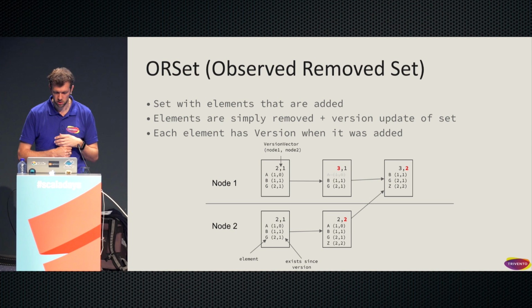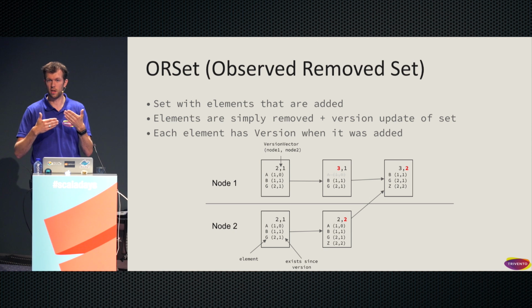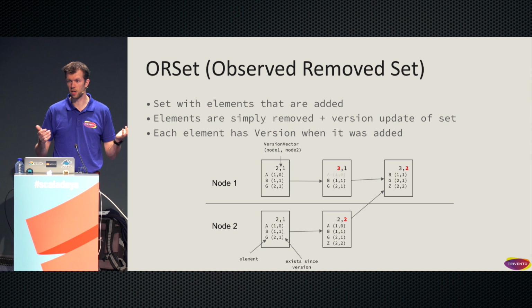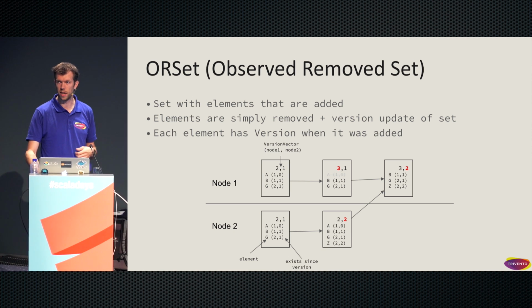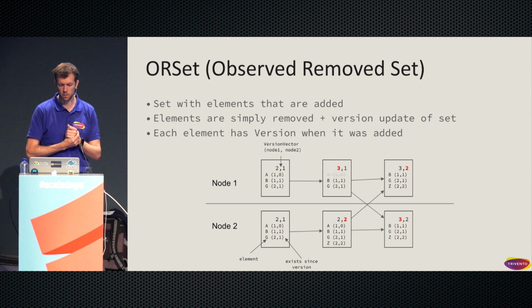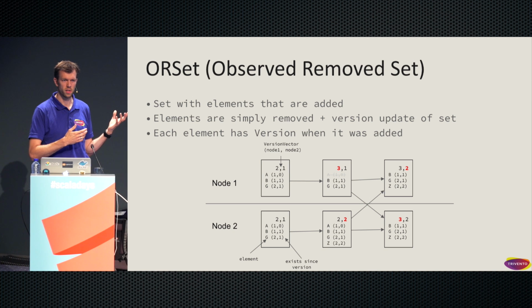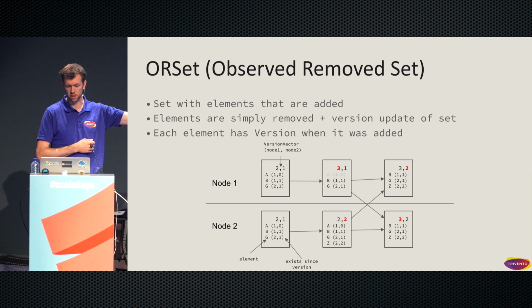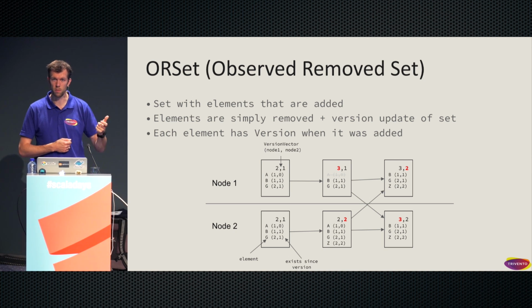But currently, I'm at version 3.1, and I get a version of 2.2, and so I'm sure that this was in both sets, and they have all seen A. So it's no longer there, so it can be removed. Z is a new element, so it can simply be added. And the same goes the other way around. Node 2 will receive this set where it's missing element A. It will say, hey, A is missing, but I'm getting this version 3.1 from node 1, so I'm positive that it at one moment had seen element A.